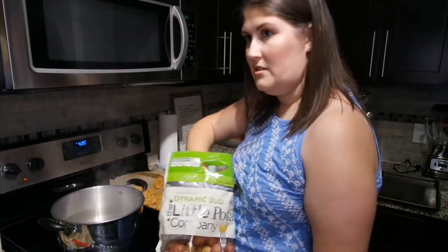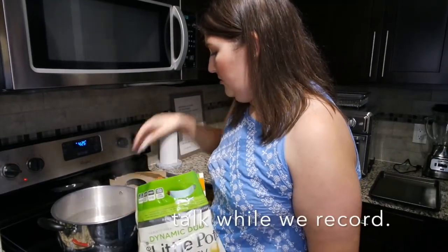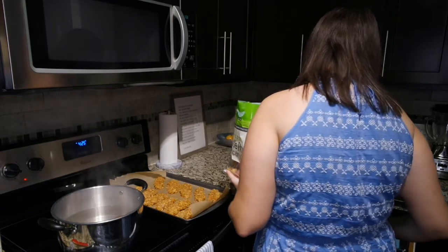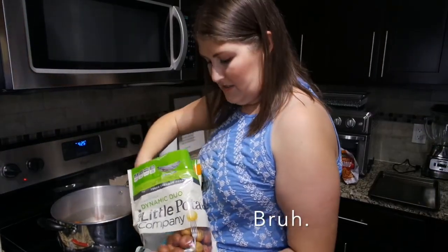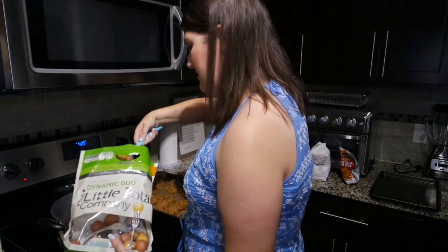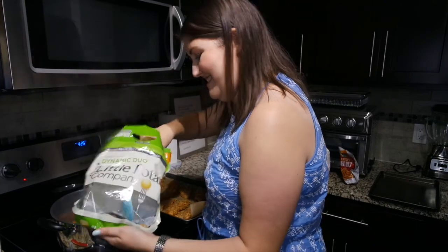Did y'all get these cabbage from Big Lots? No. We got ours from Big Lots, so they had something like this. I think I'm gonna do something like this. I need to buy this quiet on set.